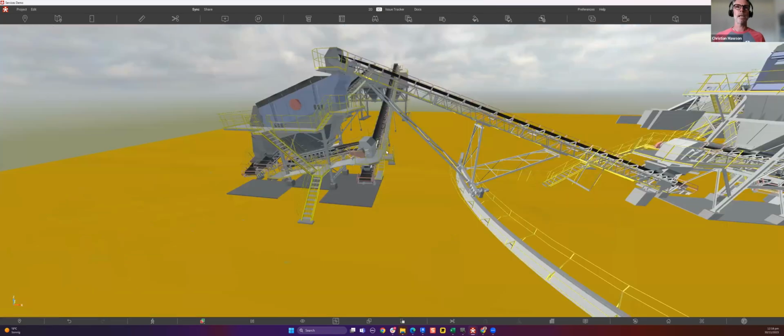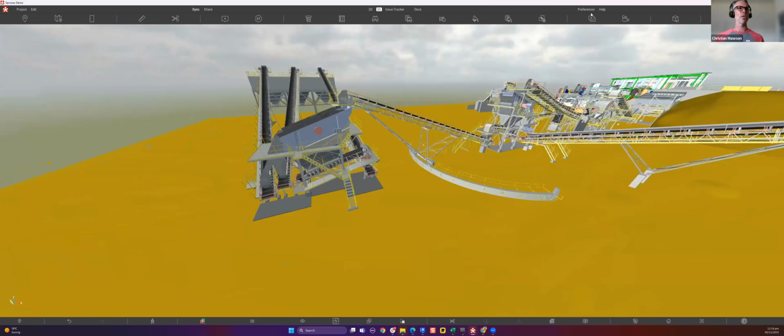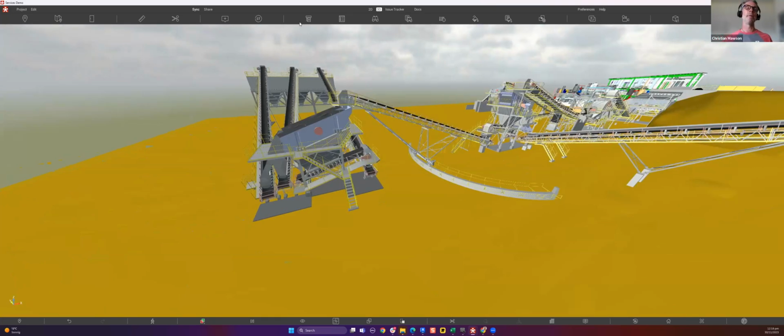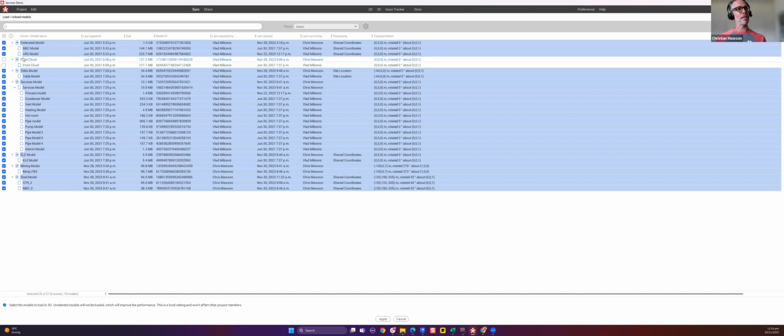Okay, so we'll start to just navigate around, and I'll go through some of the tools that we've got inside of Revizto and just run you through those. First one, we'll just have a look at, just out of interest, the load, unload models area. This is where you can see which models have been loaded into the project, by who and when, which models are not loaded. So we've got a point cloud in here, which I've just turned off just to speed things up.